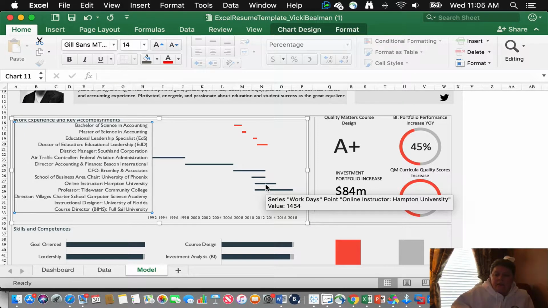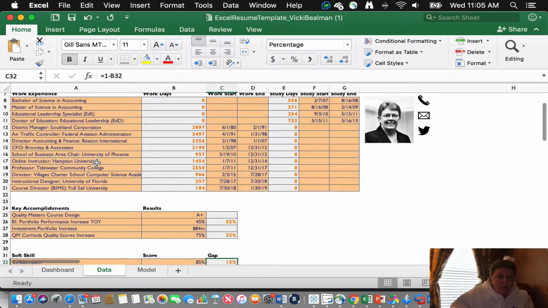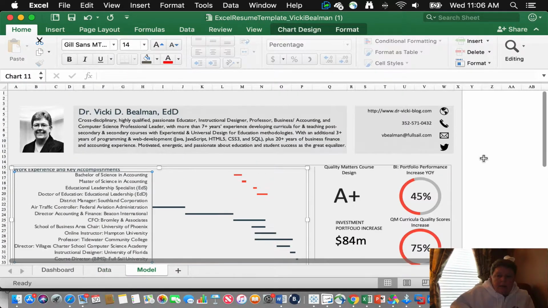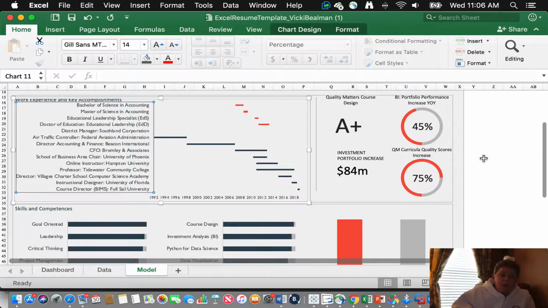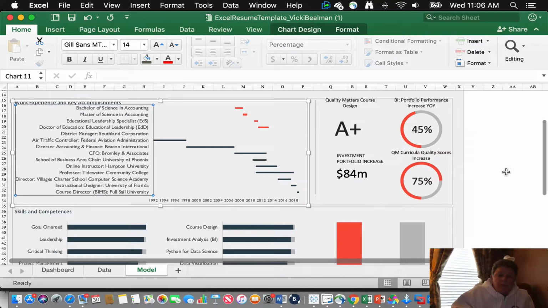It's how many days. Let's look at Hampton University and see if that's what it says. Hampton University. There it is, 1454. It mapped right over to that. Okay, and in the instruction sheet that I opened up earlier, it goes step by step to show you how to create these, to get these on here to reflect your information.